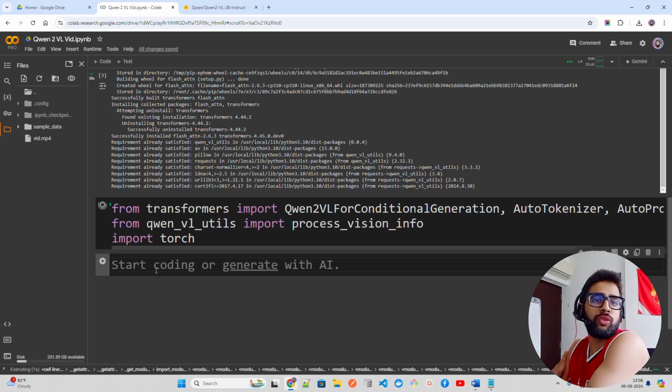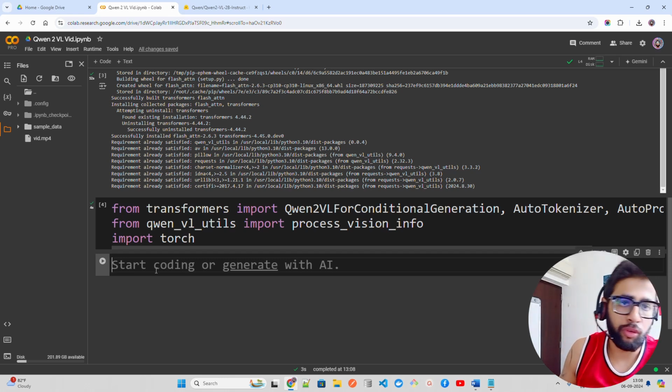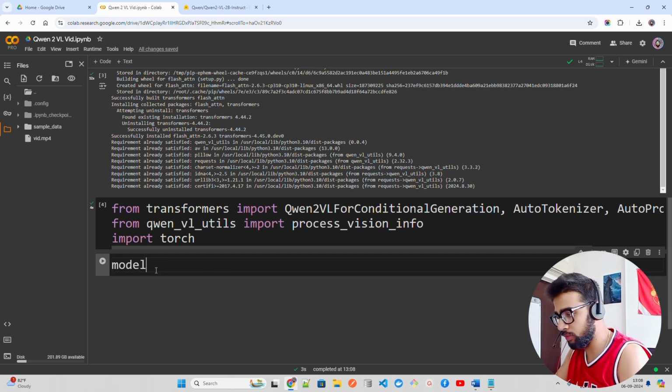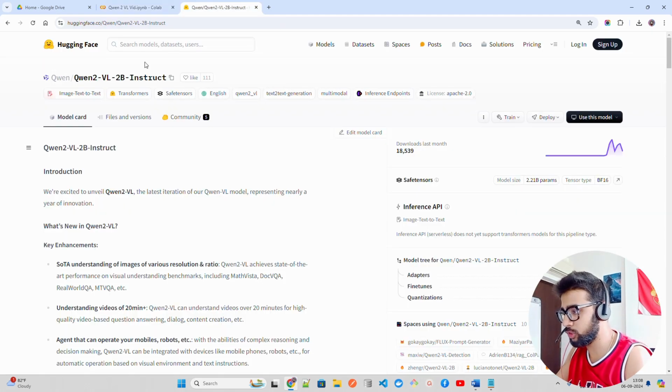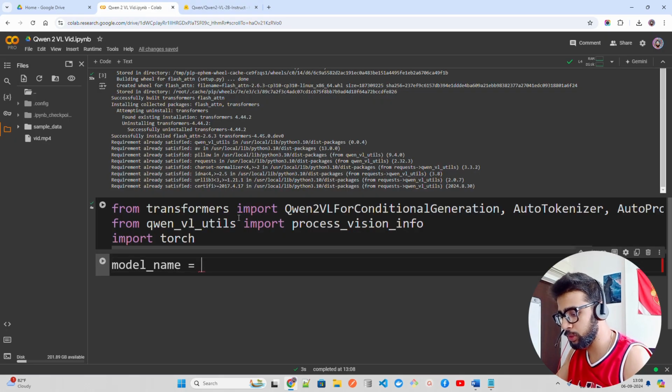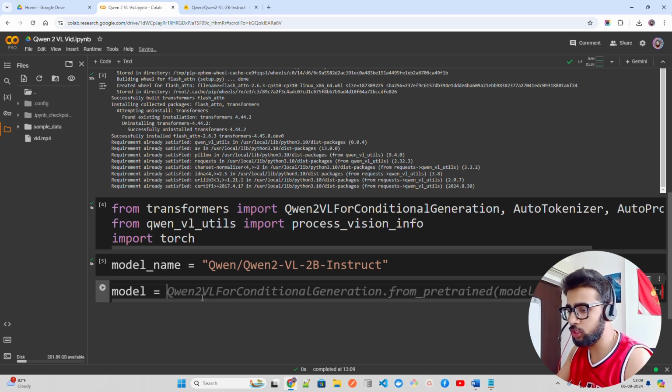And 2B also works if you have a quant model, guys, a quantized model, so you can also use that on T4 if you don't have enough compute and if you want to use Google Colab. Now here I'm going to define the model name, so let's just copy this. It's not a gated repository, so you do not have to log in with Hugging Face. Now you can see the model name that has been defined, so let's get the model. I'm going to use Qwen for conditional generation, and of course that from pre-trained.